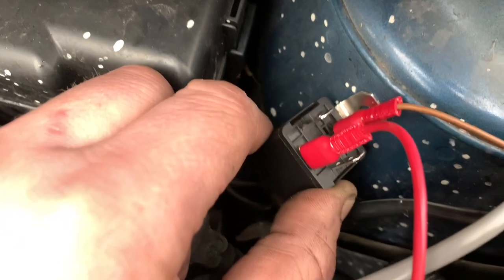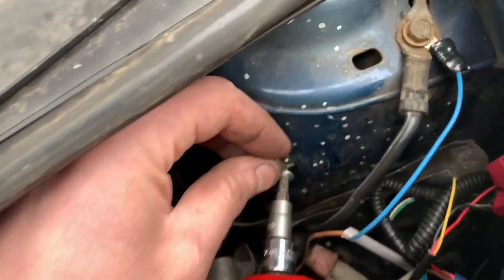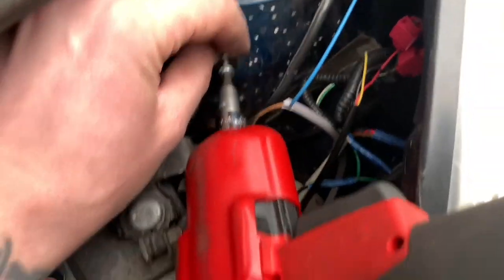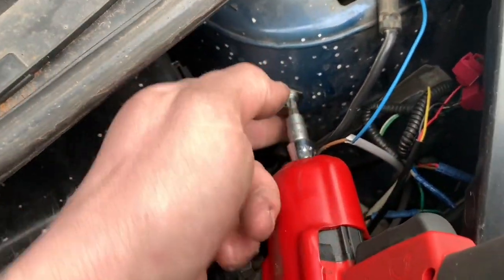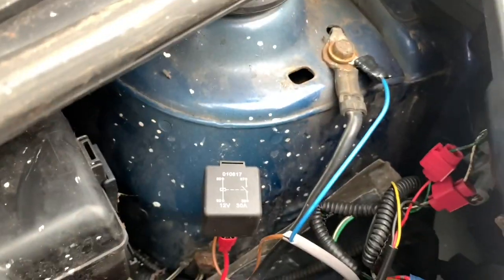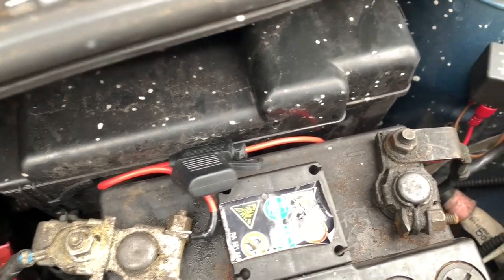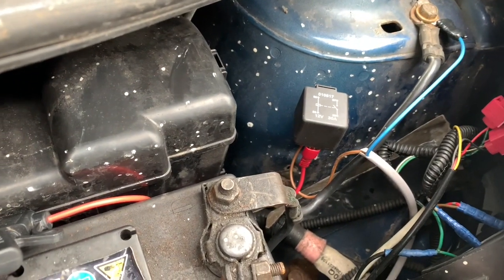I need to find a feed off the side lights to the back of the switch. I'm going to mount this first — this is going to be our mount for the relay. I would recommend before drilling holes and putting screws in to have a look at what's on the other side, which I haven't done, so let's just hope for the best. Seems to be fine. So that's how our relay is mounted. Now I need to put a feed in and put a button in, so for that I need to go inside the car.